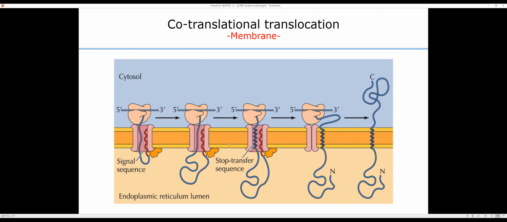If you are not clear, you can make this into a small ball, and then that ball is moving to the surface, and then try to fuse it. Anyway, outside connects to outside, inside connects to inside. Then this is residing inside. The C terminal is inside here, and the N terminal is exposed to the outside.